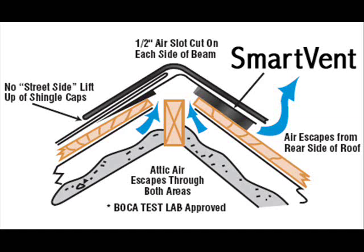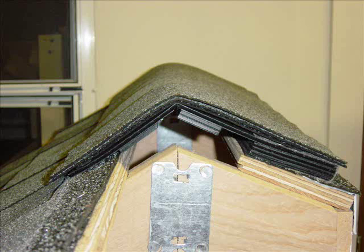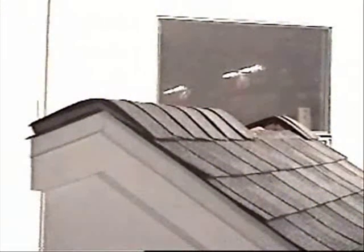SmartVent by DCI opens up airflow to the attic by cutting a 1-inch slit at a protected distance 6 inches up the roof edge, or shingle edge for off-peak applications. The SmartVent covers the entire area around the opening, yet allows cooler, fresher air to enter the attic. Plus, it is New England Ice Dam Test approved for no leaks, and Dade County Hurricane Test approved for no leaks. Both tests were performed by ATI, a certified ICBO, BOCA, and ICC test lab in Pennsylvania.